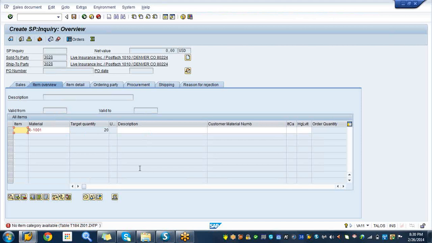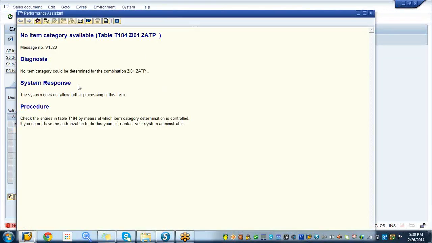It is saying there is no item category available for this particular material. No item category could be determined for the combination of ZI01 ZATP.